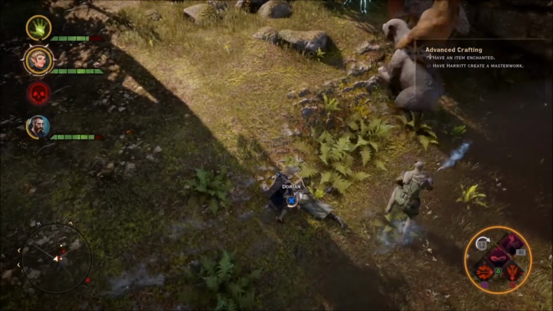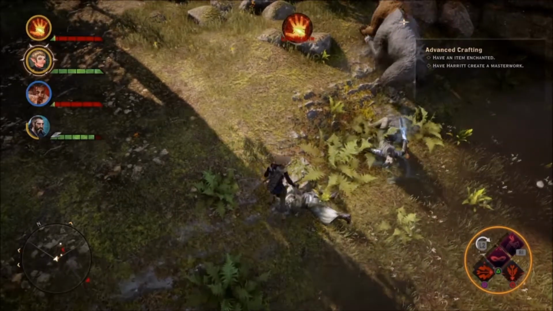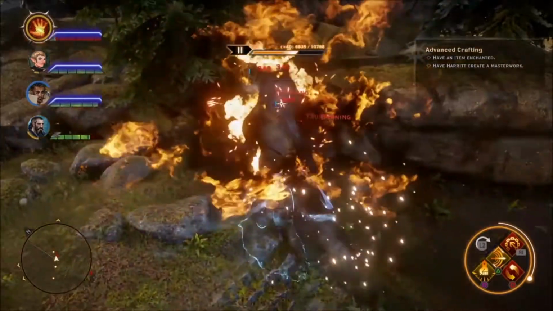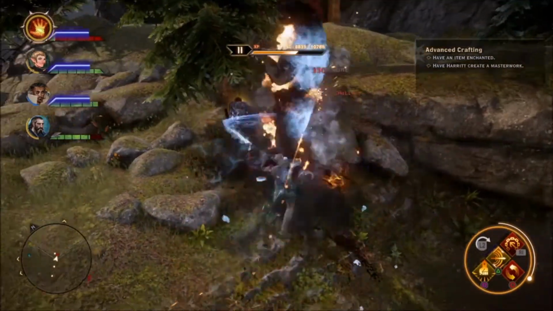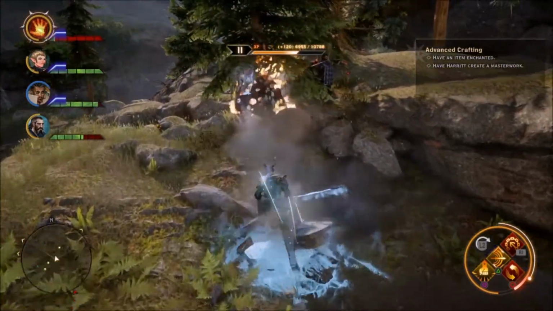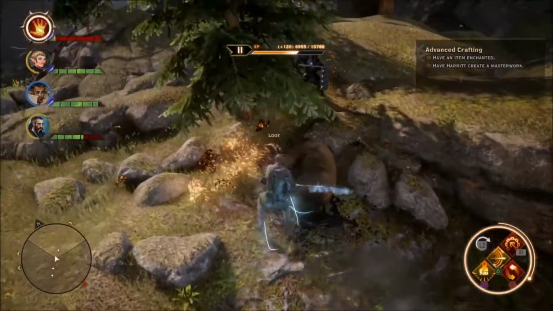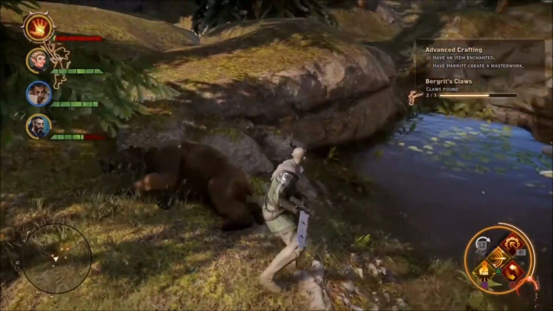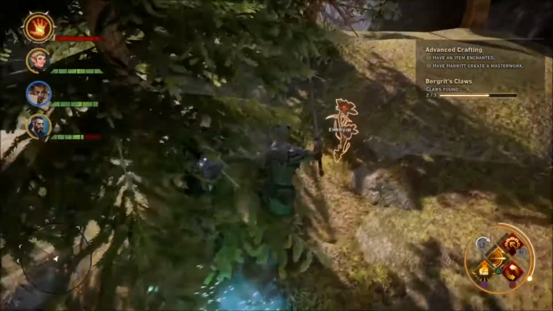It's bad when they start doing their AoE attacks back and forth. Like that right there, see? And essentially they're just spamming that between the 2 of them. Okay, well, that was annoying. That could have gone better if I wasn't flapping my lips, right?